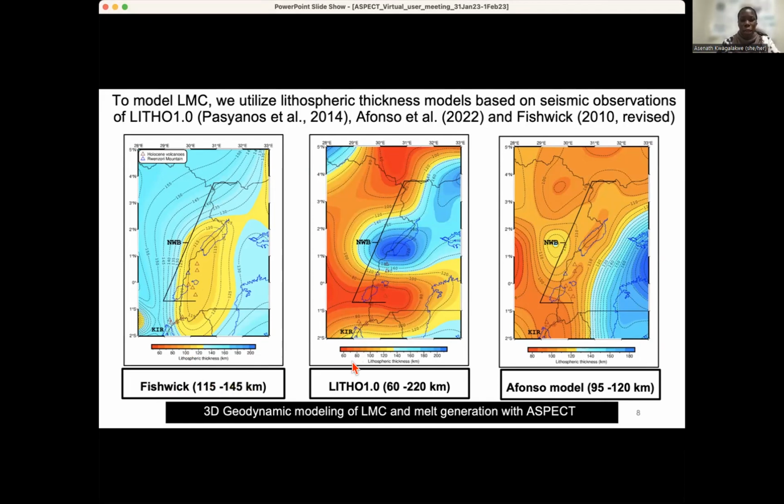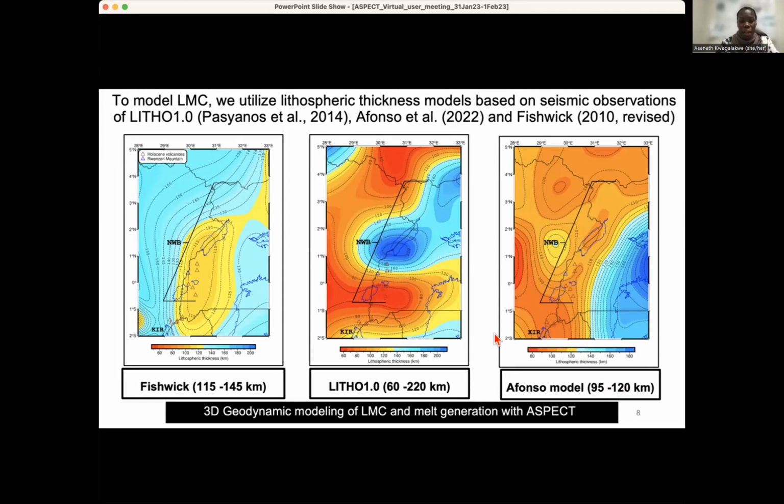We also use the litho 0.10 after Passianos in Tau 2014, and it defines our region as between 60 and 220 kilometers. And the Alfonso model, which was released last year, defines the LAB in our region from 95 to 120 kilometers depth.